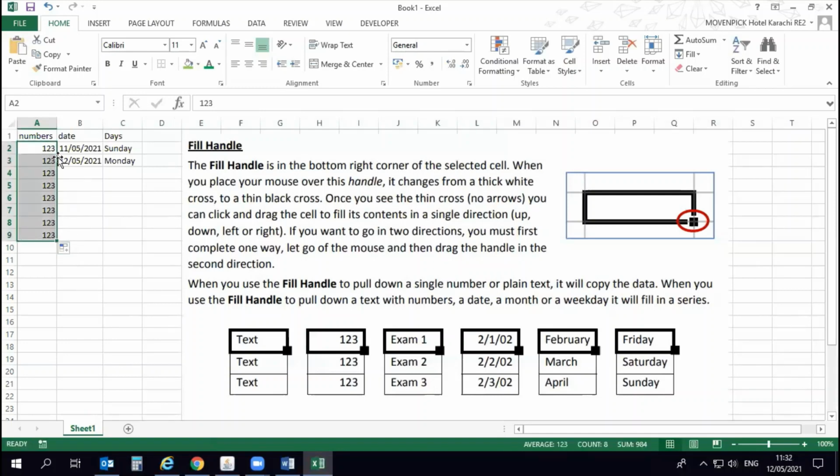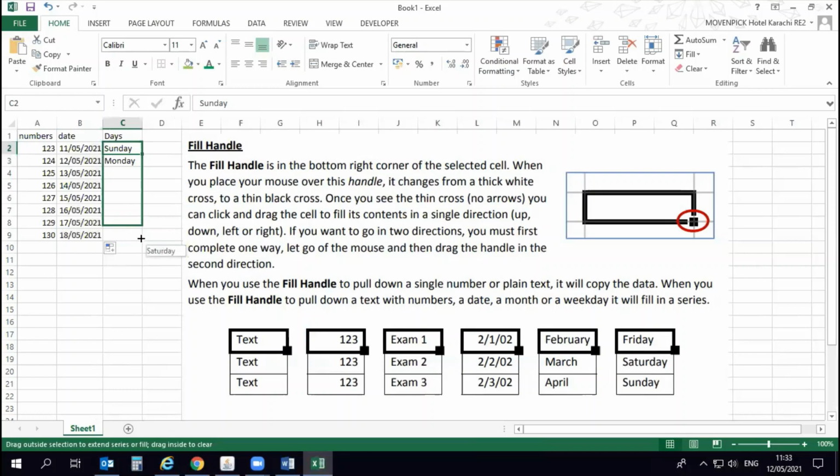Here you can see if we move only one number from the one cell, it will have the same number, and it will copy from the top to bottom, or bottom to top, same as it will appear. So I'm going to drag these dates as well. Here you can see it showing us the date 13, 14, 15 as per requirement, or if we drag this date, it will show us as well.